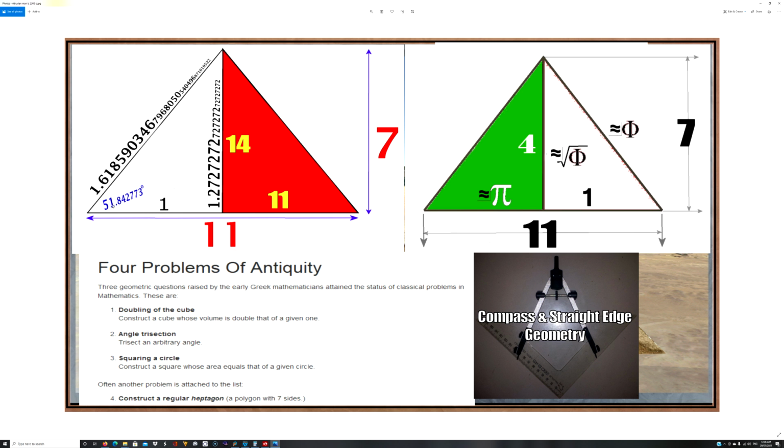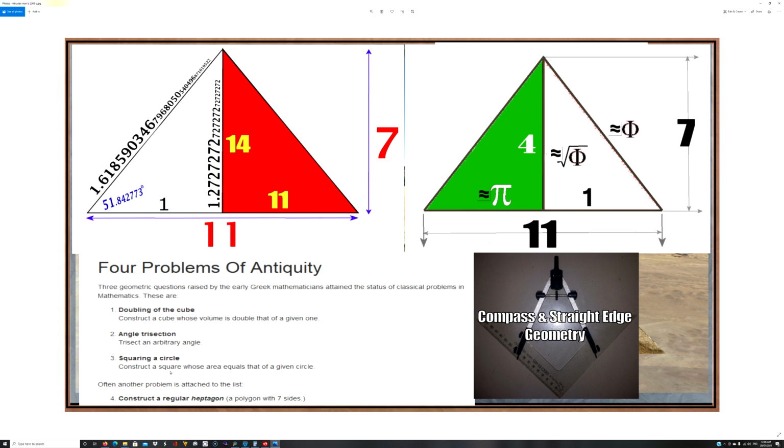Now, you cannot construct that with compass and straight edge. It's been proven with more modern math techniques, but you can make very accurate approximates, and it's not the best approximate. There are other ways to do it, but 51.4 degrees is, again, very, very close to this. So the Great Pyramid in itself is a good way to draw a 7-pointed star.